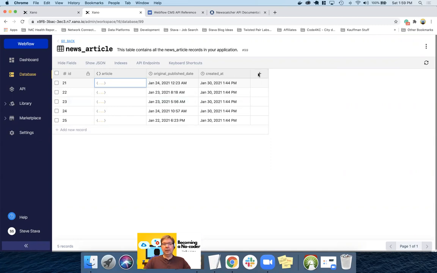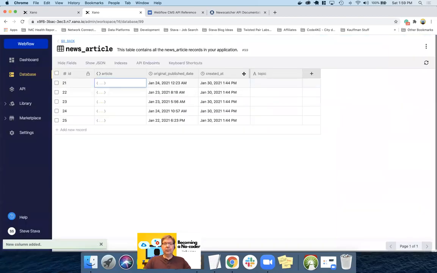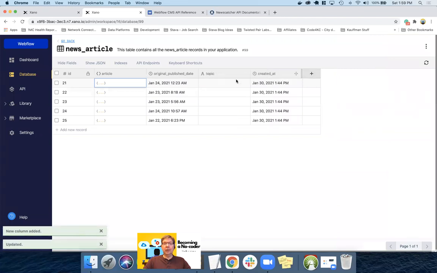And I think I'm going to go with this route. We are going to have a topic field, and this field will also get filled as we get each of the new articles.